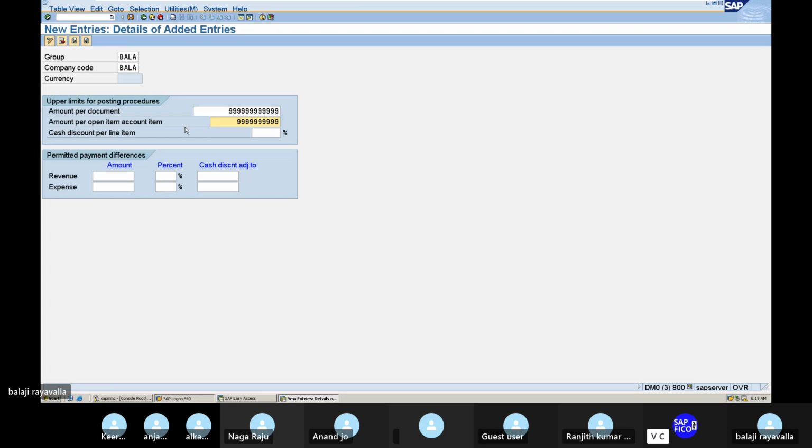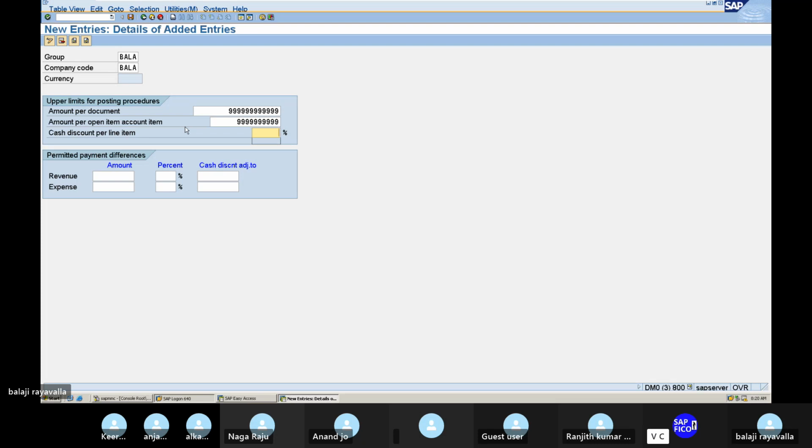Okay, and maximum cash discount per line item. For this particular document, how much cash discount are you giving? See, when it comes to the payment terms configurations, you will give the cash discount, right? So that cash discount should not be exceeded when you compare with this tolerance group.